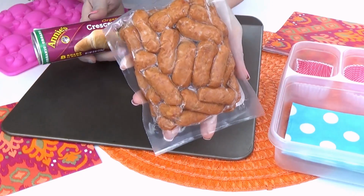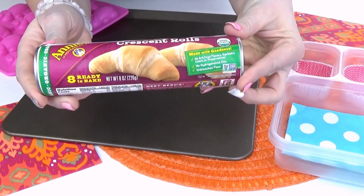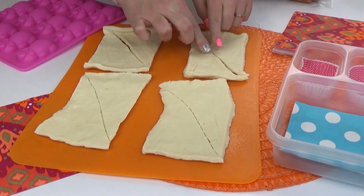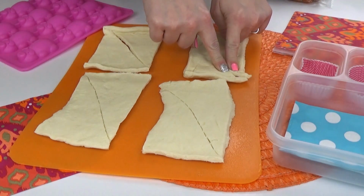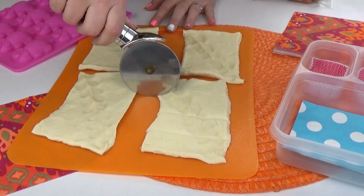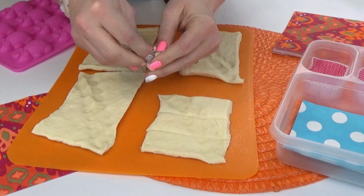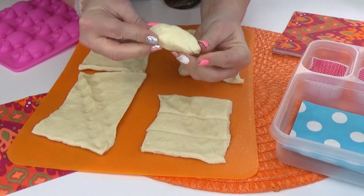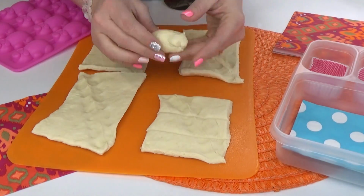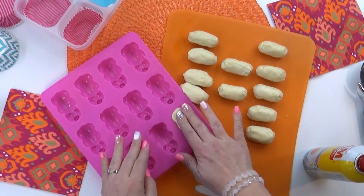Now this is one of those as seen on TV products, so I have no idea if it's gonna work at all. But I'm excited to give it a try. And for the dough part, I'm gonna use some good old crescent rolls. Now, normally I would cut long strips of dough and then wrap the dough around the hot dogs. But for today, I'm trying something different. I'm cutting shorter but wider pieces of dough, and then I'm going to wrap it completely around the hot dog so you can't see the hot dog at all anymore. Then I'm gonna take these little guys and kind of push them down into the pan. When they come out of the oven, they should look like cute, tiny pigs.